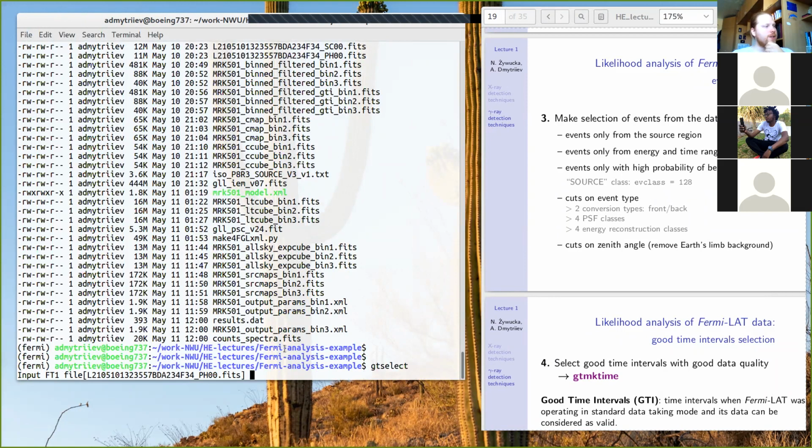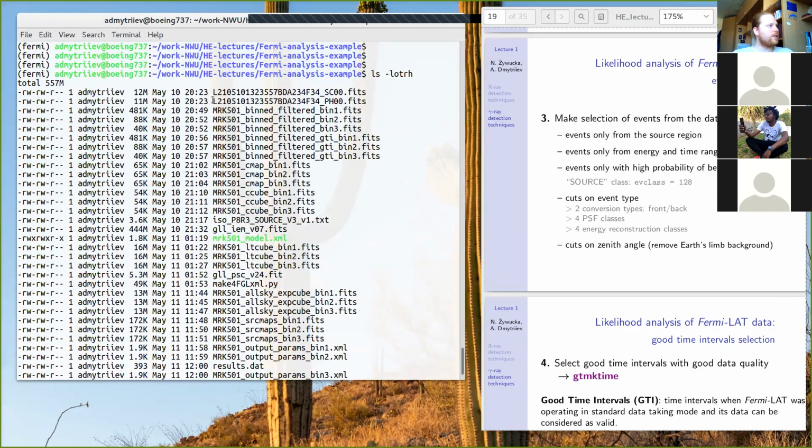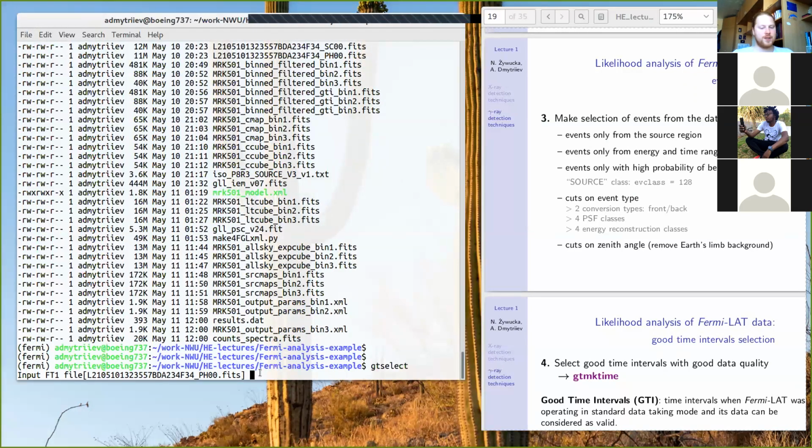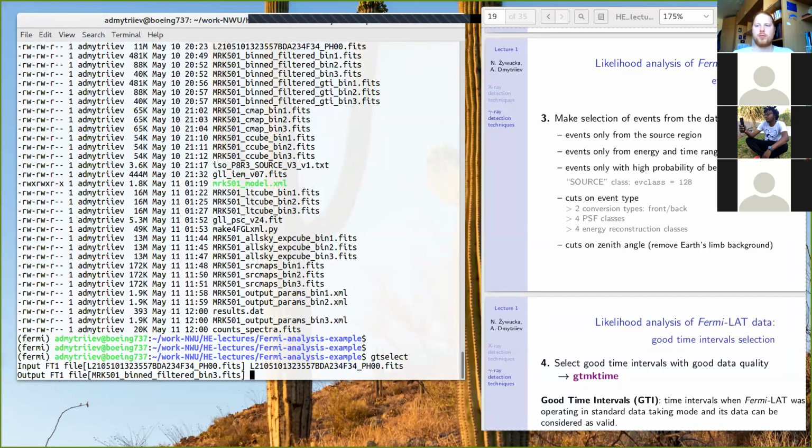We need to specify the input photon file, so this will be this file. Then it wants you to name the output file, the file containing the filtered events. I already did that, but let's rename it a bit so that we will have two in parallel.